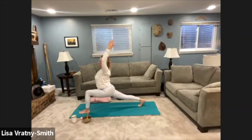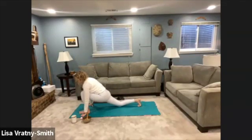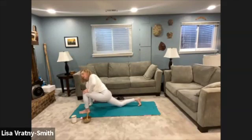Softening the shoulders, lifting the heart. And we'll float the hands down, dropping that right knee back to the mat. Place the right hand on the mat or block, left hand on the left knee, turning the torso to face the thigh. Soften through the front of the right hip. And if it feels okay, sweep the left arm up.